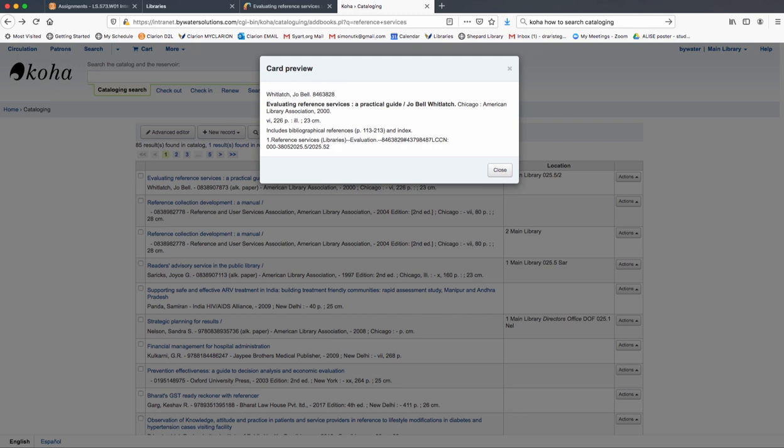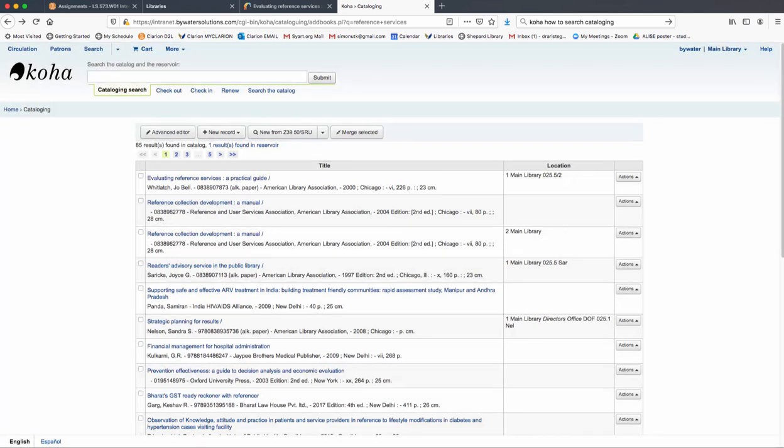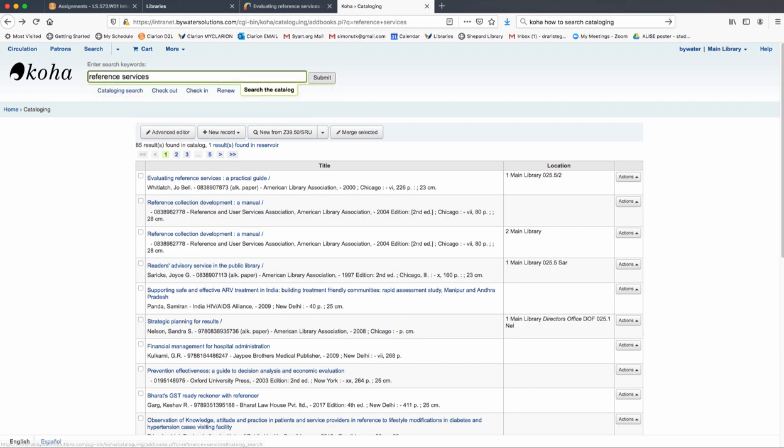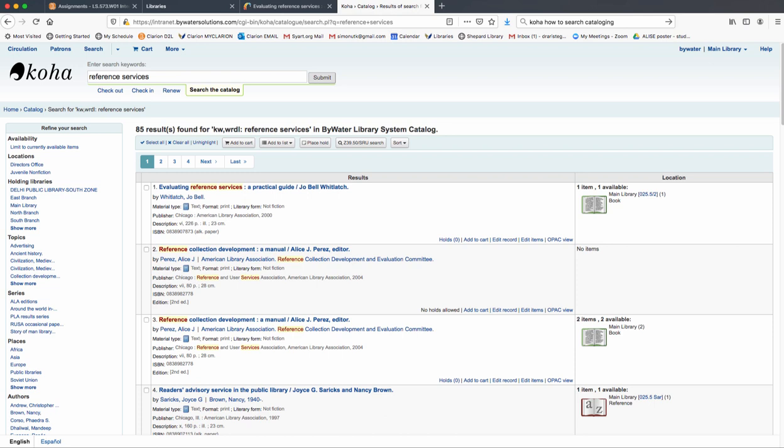You can also take a screenshot of this, whichever you like. We can search the catalog here, reference services, because there is a way to view it as in the OPAC. So here it is, an OPAC view.